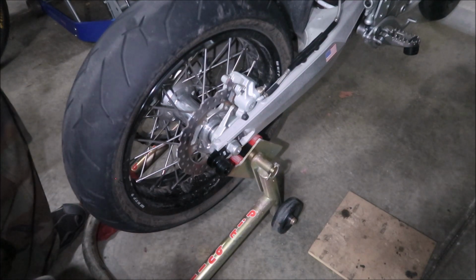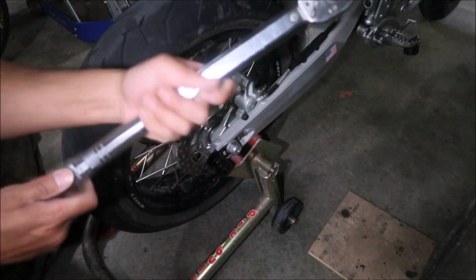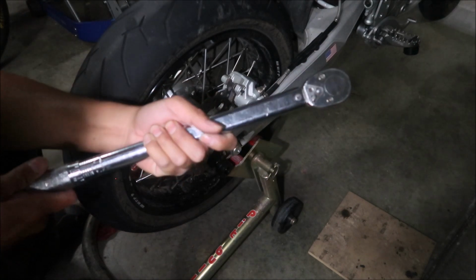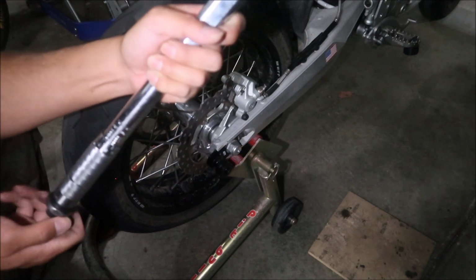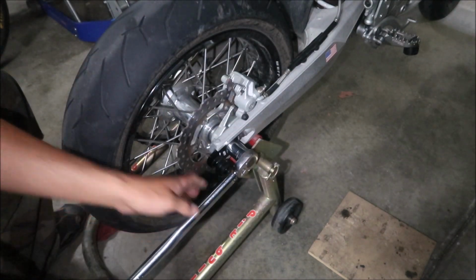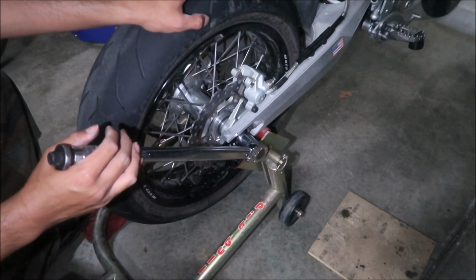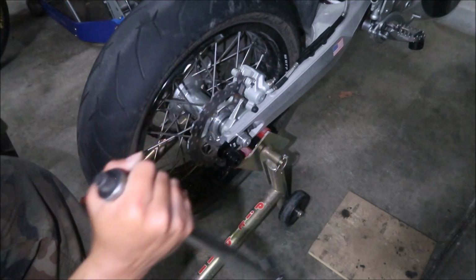The last thing to do would be to set your torque wrench to about 60 foot-pounds. It's actually 59 foot-pounds, guys. The manual is in Newton meters. I want to do like 62. How about that? And then what you should probably do is wait for the red Loctite to set too. Okay, there you go.